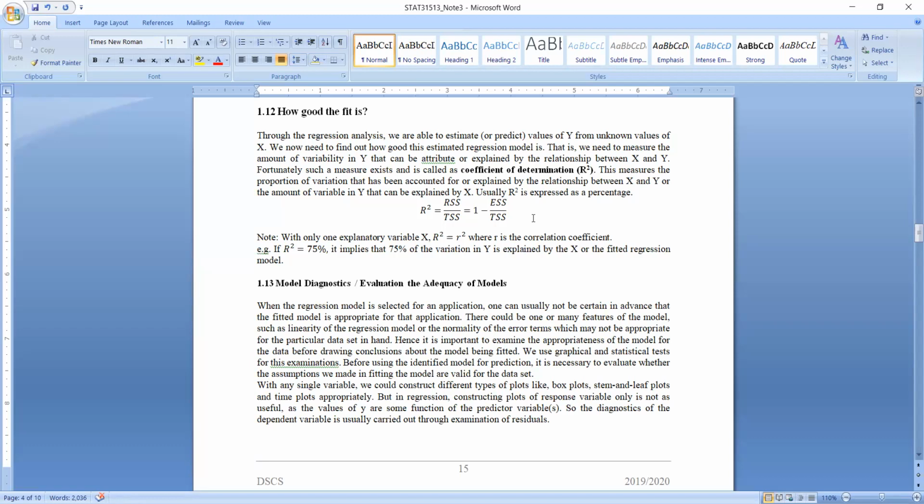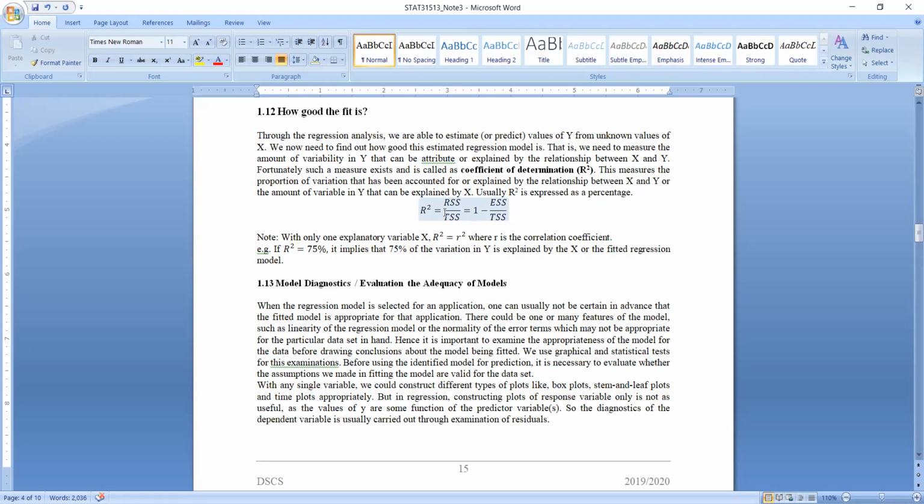So the coefficient of determination R square explains the total variation of y explained by your x variable, and that is denoted by this r squared value, right? So if your r squared value is 1, all the total variation of y is explained by your x variable, which is the perfect case. But actually, it's not the reality.